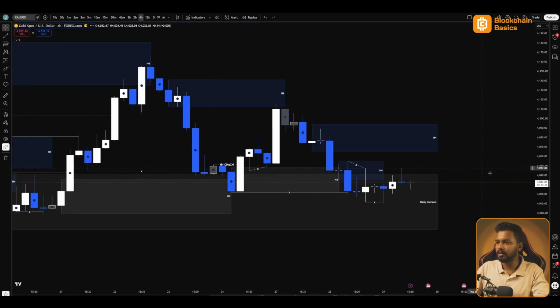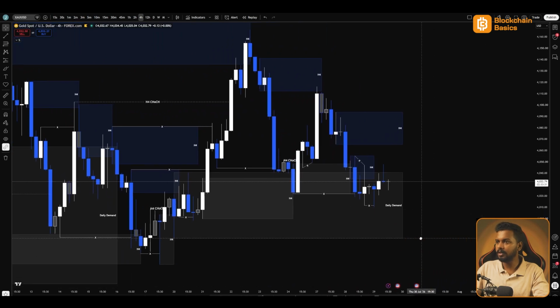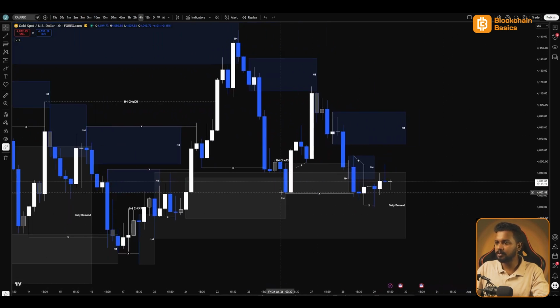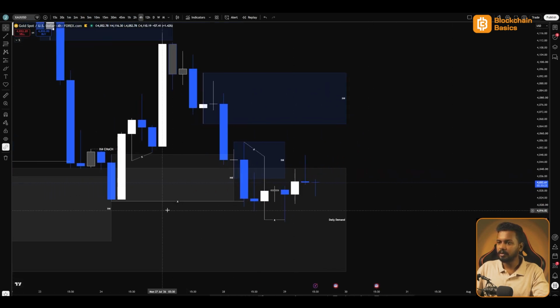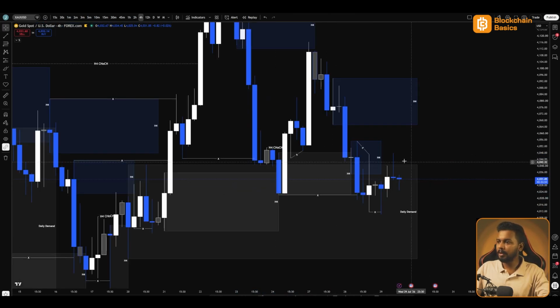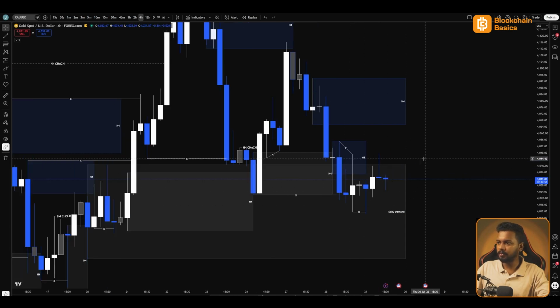Let's see this on the H4. On the H4, looking at the recent price action, we lost this major H4 level which needed to hold to push price up, but you can see that after the sweep of this level, price came back into this H4 supply. So this supply pushed price back down and we got another sweep, and you can see we are consolidating over here. Maybe this consolidation is because of the FOMC meeting, and I expect that maybe a move could happen after the news.